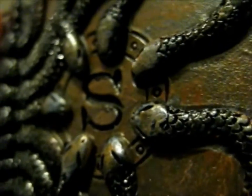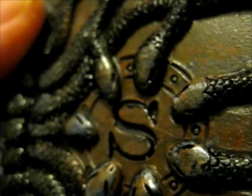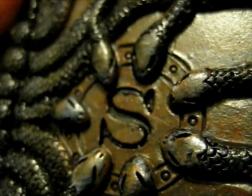It's probably by accident, but it's a very close-up thing, which you can't really tell. I think it's a hair. I'm not sure what it is. I might have... No, it's still there. I was gonna say I might have gotten it out, but I just pushed it in. Well, it's very far away. Close up, you won't notice unless you're super close, like that. So I don't mind so much. I don't think I'm gonna take that close pictures, well, after the initial pictures I'm going to take after this. But anyway.